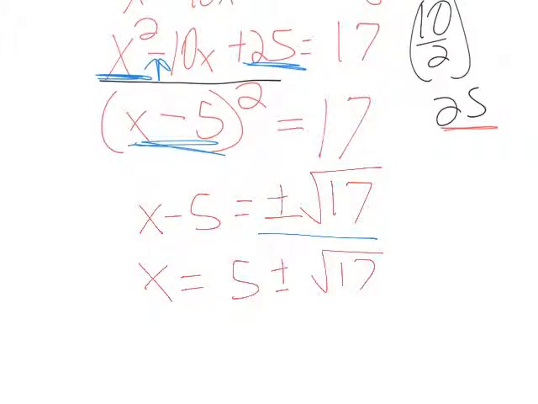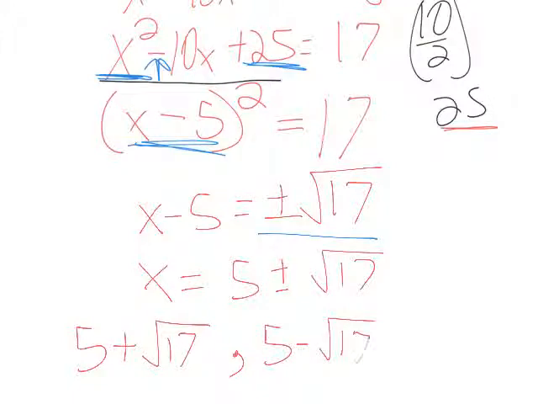And be real careful in WebAssign when you write both of these down. Remember, there's no plus or minus in WebAssign. So type the first one out, then be sure you're out from under the root when you put the comma. If it's stuck up under there, it will tell you it's wrong. So if you get a wrong answer on this, check that first. Make sure you're completely outside of that root.